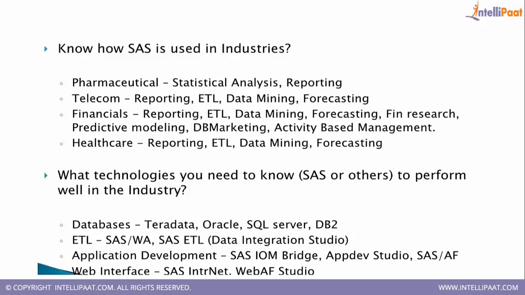And the industries in which SAS is majorly used are financial, pharmaceutical, telecom, and healthcare. As you can see, the different functionalities that SAS can perform in these industries can vary from ETL, which is extract, transform, and load, reporting, and data mining, which can vary from basic analysis, deep diving into data, and getting business insights out of it, to advanced analysis, which involves statistical modeling, utilization of statistical concepts, predictive modeling, and forecasting. It is also used as a research tool in some sectors, and pharma and healthcare domains remain relevant in terms of research that is being done.